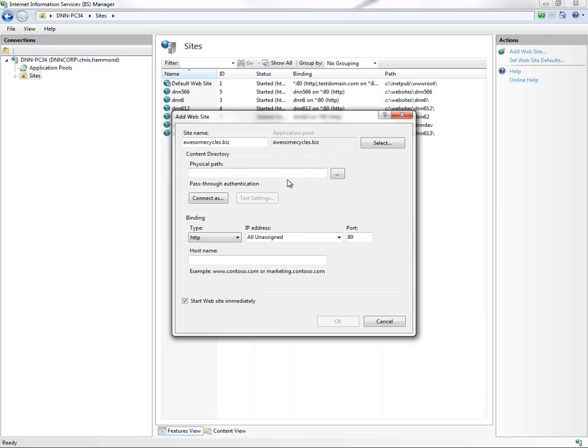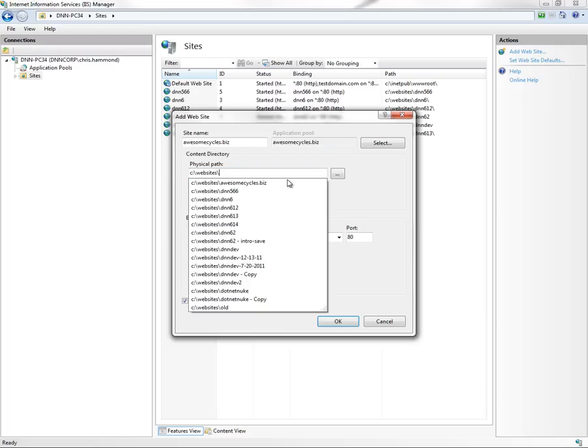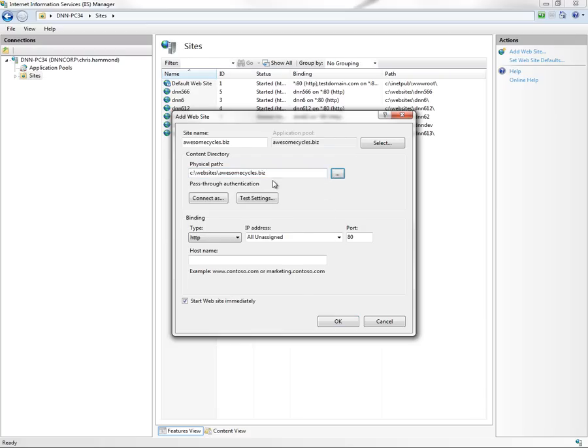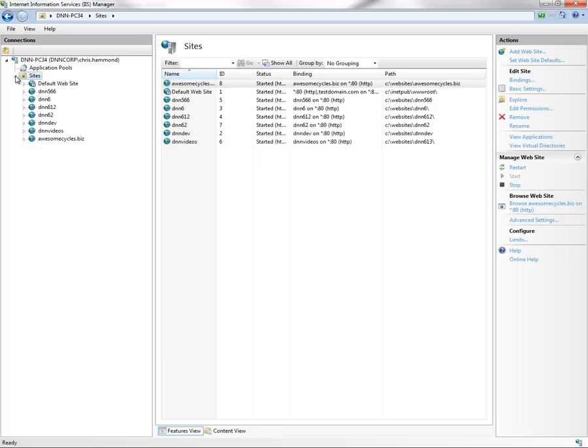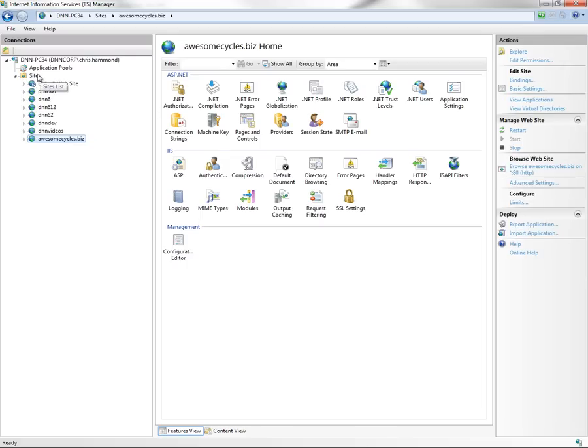And you'll notice as we type in the name of the site, the application pool is also defined as awesomecycles.biz. We want to define the physical path for the website. Well, that is in the Websites awesomecycles.biz folder where we placed the DotNetNuke files. After that, we want to define the host name or the binding information for IIS for this particular website. I'm going to have the website bind to awesomecycles.biz. That will mean any requests that come into IIS using this URL will be sent to this particular website. Within IIS, you can host multiple websites, multiple domain names with multiple bindings. We're just creating one at this point. So we'll go ahead and click OK, and that will create the website there within the Sites node here in IIS.